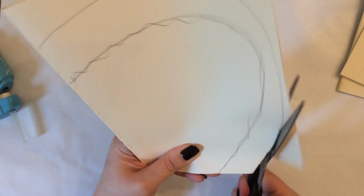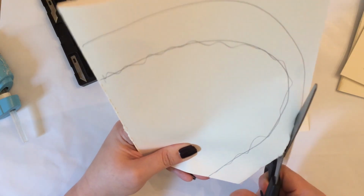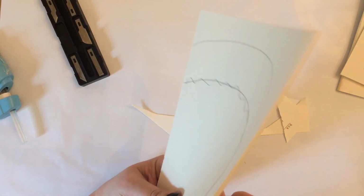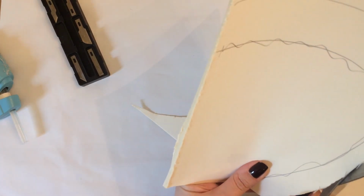This is my first time making a book page pumpkin. You can find all kinds of these online, different tutorials, but I really wanted one. I think they're very pretty, and so I thought I would try my hand at it.